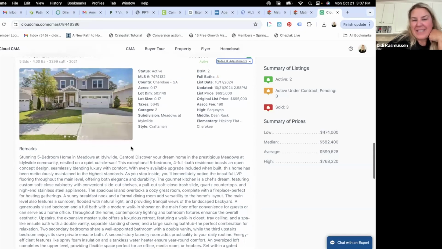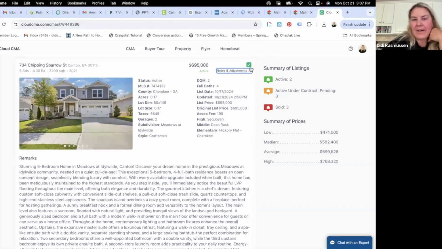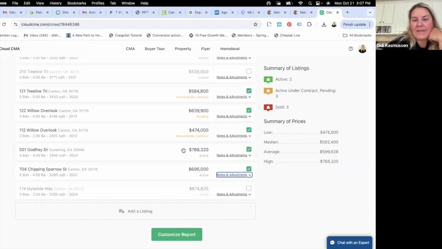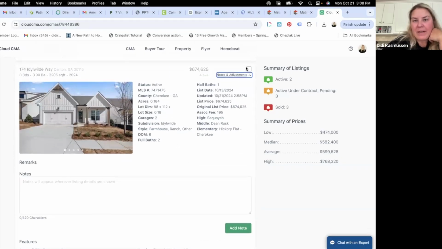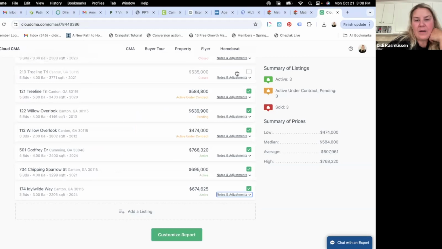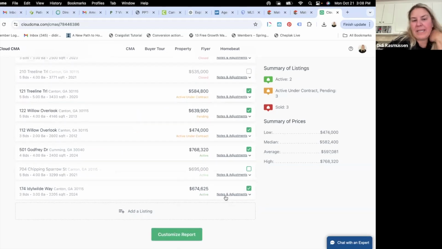Then you're going to look at this one. Is it really a comp? More square footage, 2-story. It's in the area. It could give them an idea that, hey, more square footage at 695, don't price there. This one is probably a better comp. So I'm going to select this one over this one since they are similar in price. I'm not even going to bother with that comp. I'm going to say, you've got to price below both of these. Right now, we currently have no homes on the market that are similar to their age range.